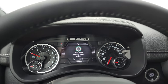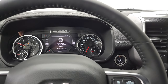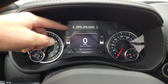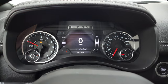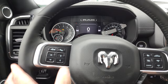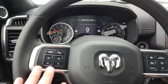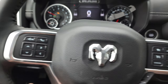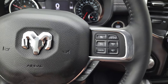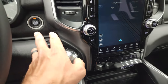Let's hop inside and check out the miles, the instrument cluster, and the Uconnect 5 12-inch radio — that's a pretty sweet system. You get a digital speedometer on the 7-inch display and you can configure those corners to read pretty much whatever you want. Only 12 miles on this truck. It has the heated leather-wrap steering wheel — a really soft touch, nice feel. Bluetooth and information center controls on the left. Adaptive cruise control, regular cruise control, gear selector, 8-speed automatic transmission with the turn dial, push-button four-wheel drive, and push-button start.